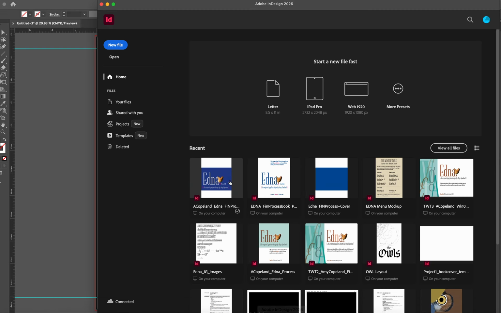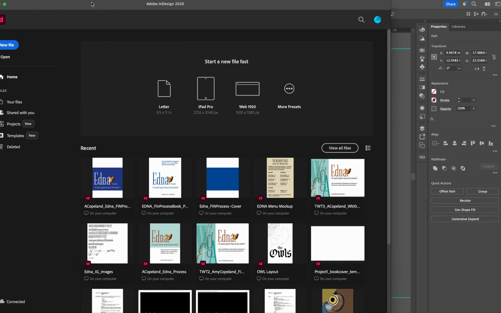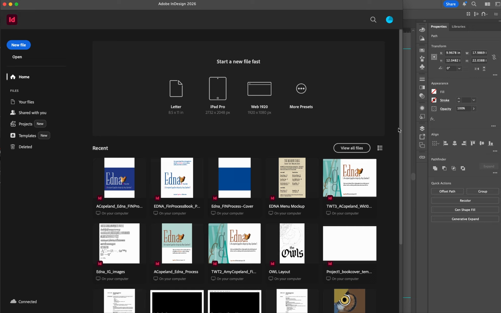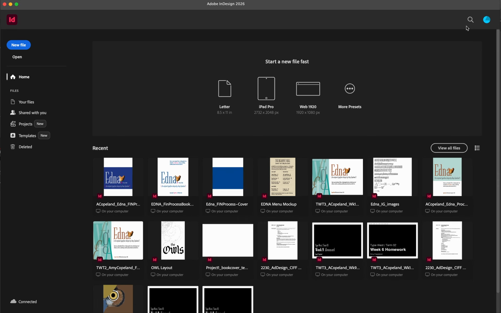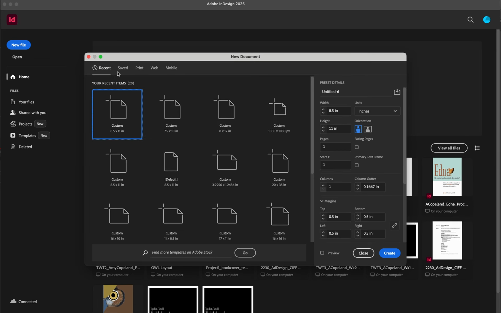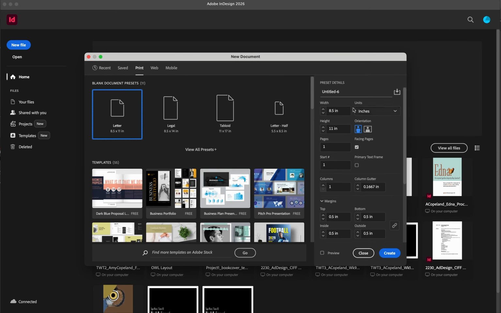In InDesign, it works pretty similarly. So I'm going to open my window a little bit bigger. And again, you can choose whether to use InDesign or Illustrator. I'm going to leave that up to you. I'm going to go to New File, go to Print, make sure we're in inches, which we are, and set up 20 by 24. InDesign's a little easier because it does set your margins for you.